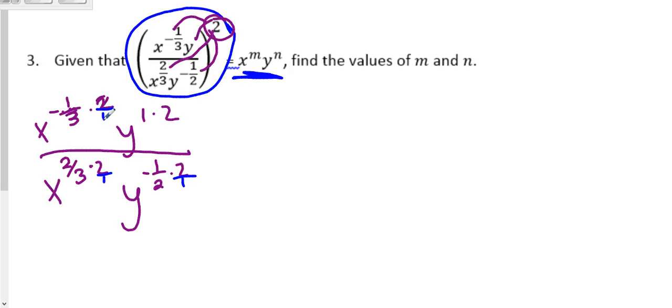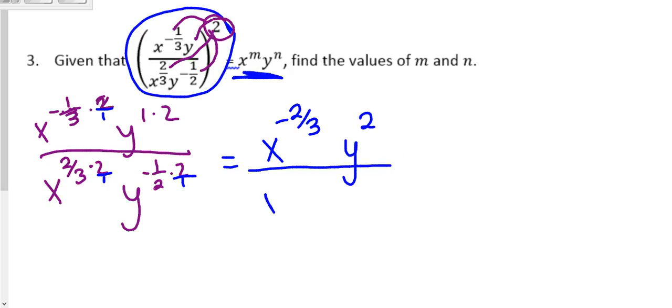Now for the fractions, remember that all of these whole number 2's are over 1. So when you multiply x to the negative 1/3 by 2, you multiply the top and the bottom, we get x to the negative 2/3, y squared over x to the 4/3, y to the negative 1, because for 1/2 and 2, the 2's cancel, and you only have 1 over 1, which is 1, and then negative.